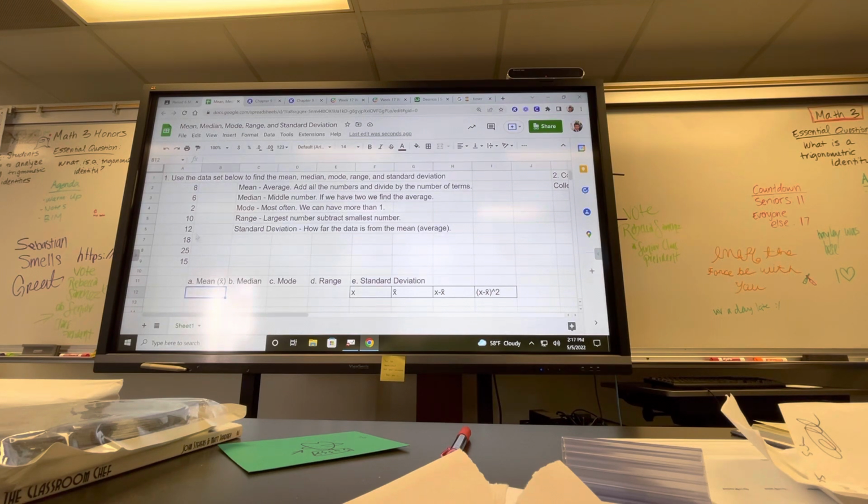So the first thing I want to do is find the mean of this data set. Here, the mean is our average. So what we're going to do is find the average of our data set. We can do this by pressing the equals button. Whenever I push equals, it's going to write some sort of equation for me. It's going to do some math for me. So I'm going to do equals average. This lets the computer know that I want to find the average of my numbers. So equals average and then open a parentheses.